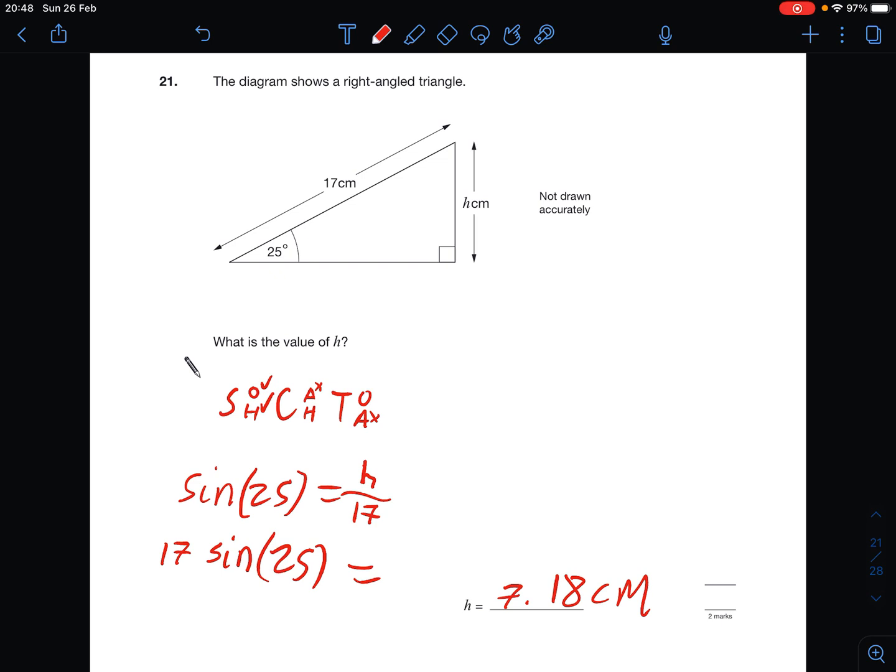Don't worry if you didn't get that. Obviously, we've not studied it yet. That's why I'm giving it to you. I want you to get used to seeing problems that you're not necessarily going to be able to complete. That's part of the exam process. We need to get used to that idea.